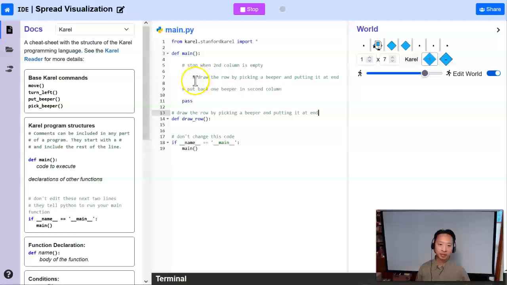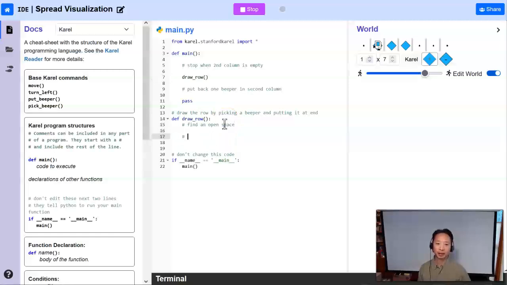We'll replace this by actually calling draw row. For now, I actually need to keep that indent. Okay, so draw row. So we're going to find an open space, and we're going to put the beeper. And we also need to pick up that beeper.